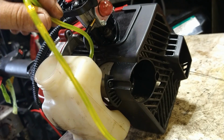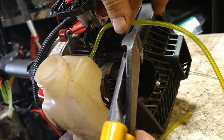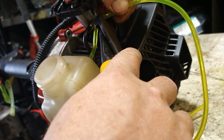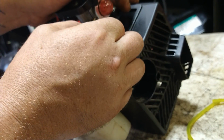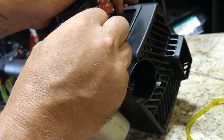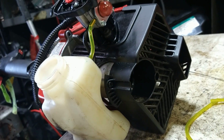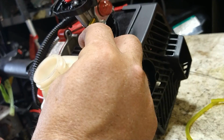And the yellow line is your return line. No filter on it. We're going to line it up. Figure out how much room we need. Cut it to length. Stab it on. You want to get it on as far up as you can. There you go.